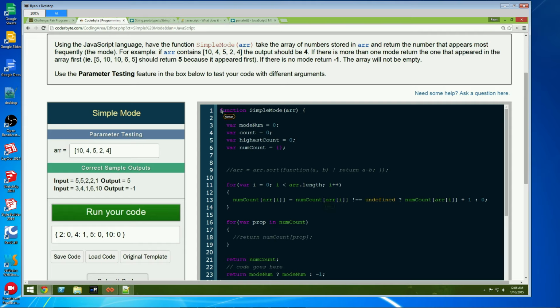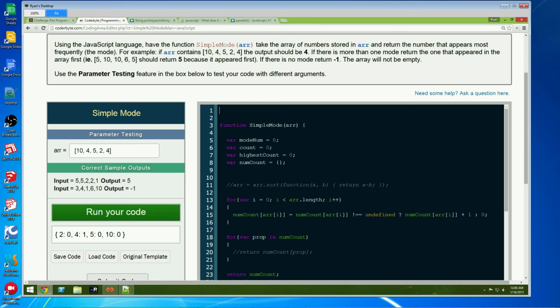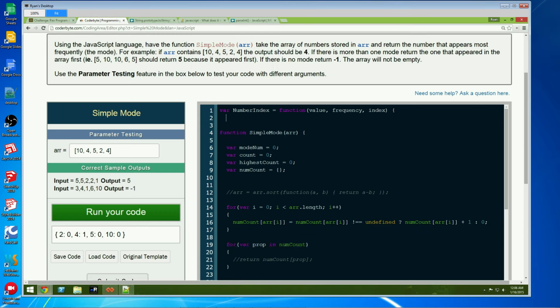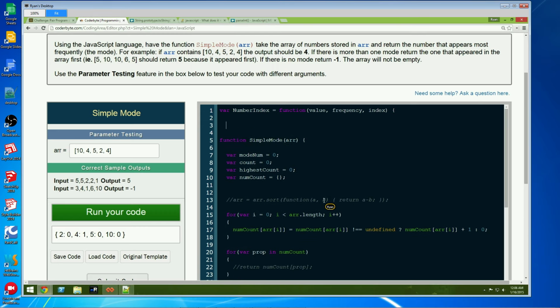Instead of doing this, I'll let you finish the rest.